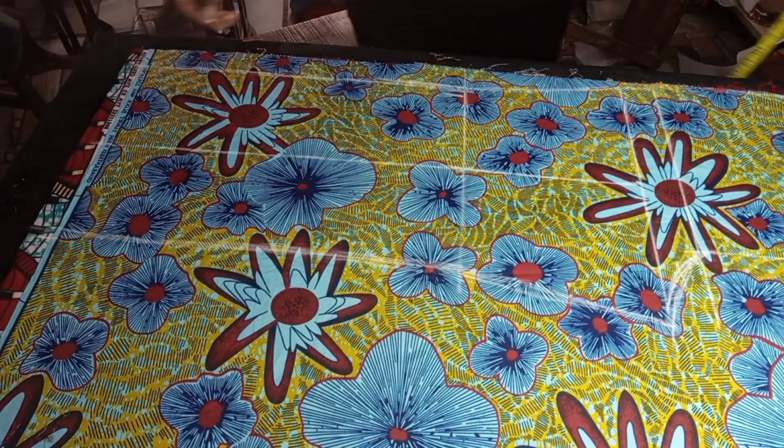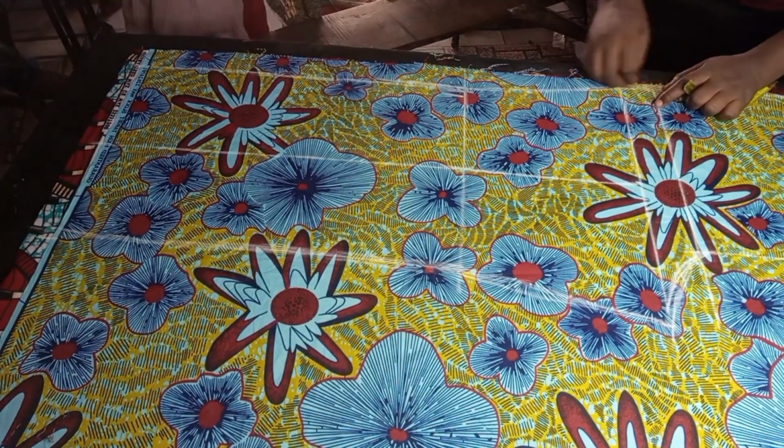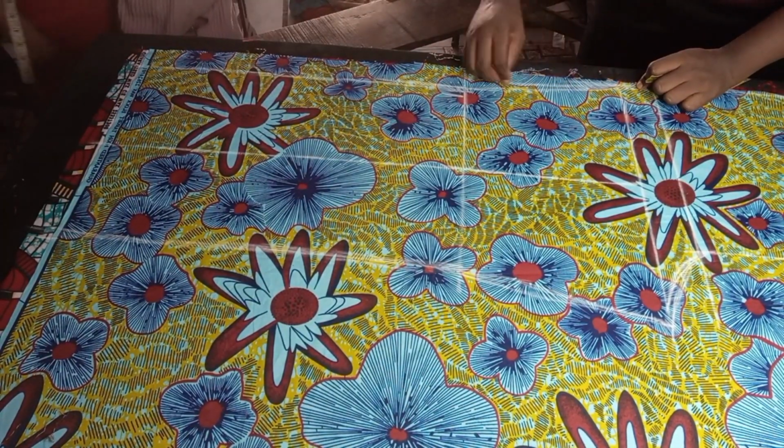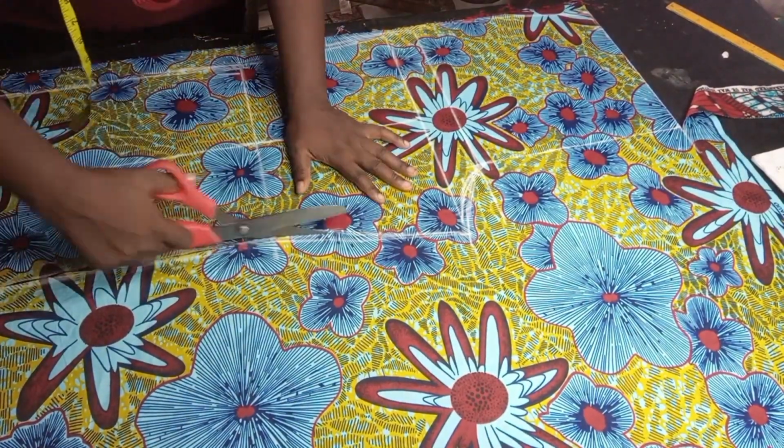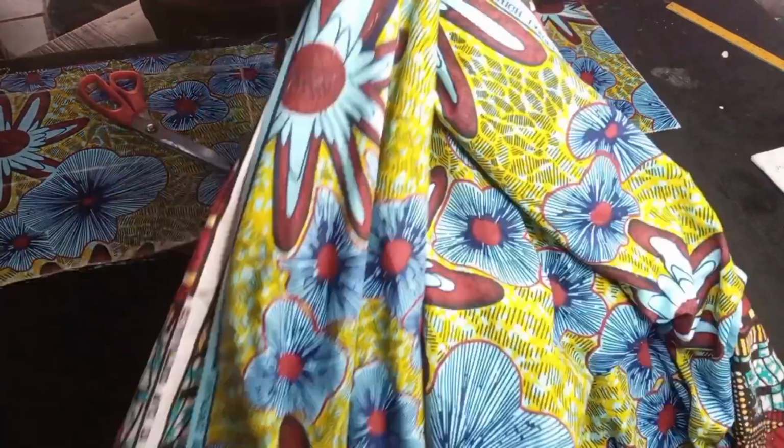So when I'm done, this is what it looks like. Okay, so let me just go ahead and blend it so that it will not be one corner. So after that, go ahead and cut it out.